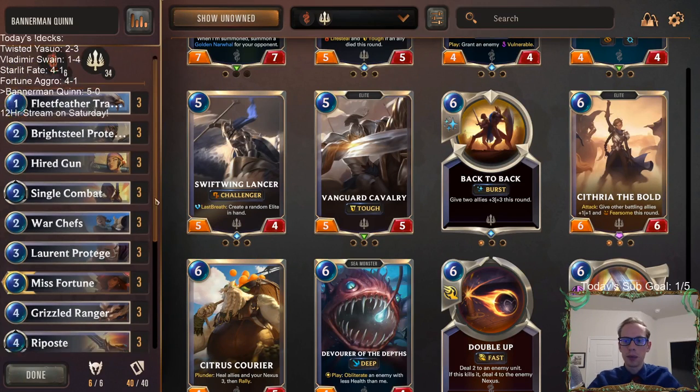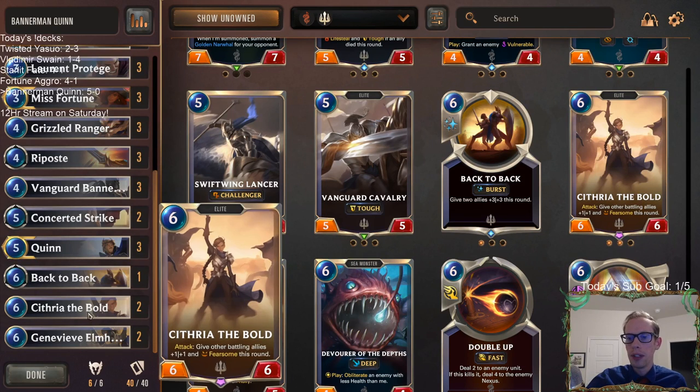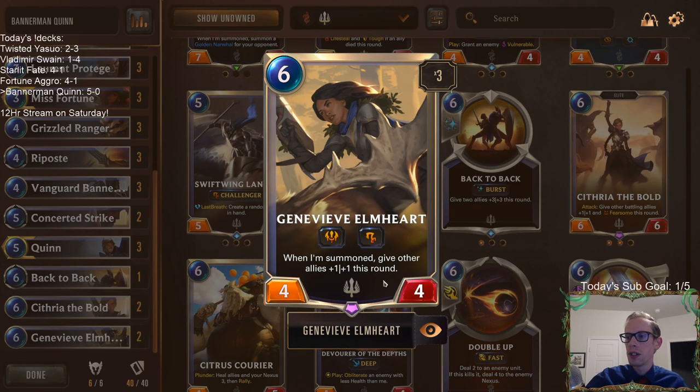Yeah, this deck just looked really, really solid. Genevieve did pretty good. I just liked the 2-2 split of Cythria and Genevieve. Both of these cards were real strong at different times. And this having the scout and being able to challenge, just throw this out there, kill something small, and then also attack again. Usually get a 2-for-1 plus pump your team.